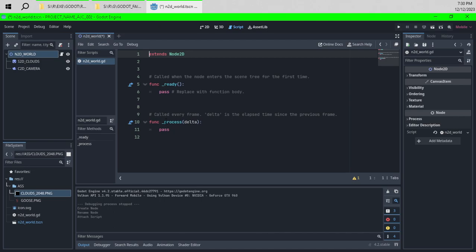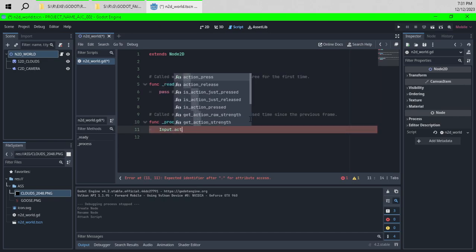Okay, so now that we have this little script right here, what we want to do is, when we are in the process event, we want to look at the input object and change the position of the camera based on what inputs we have. So I want some type of direction node that can be modified over and over again. Oh, well, there's a lot of different ways we could do this, couldn't we? Okay, well, I want the camera to move based on if we're holding down an arrow key. So what we can do here is we know there's some type of input object.